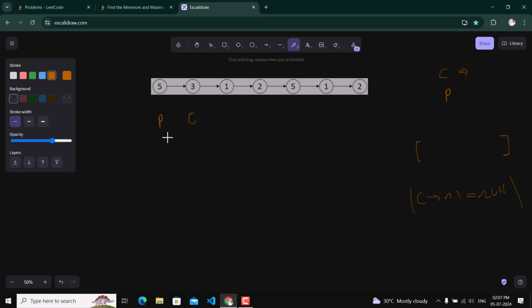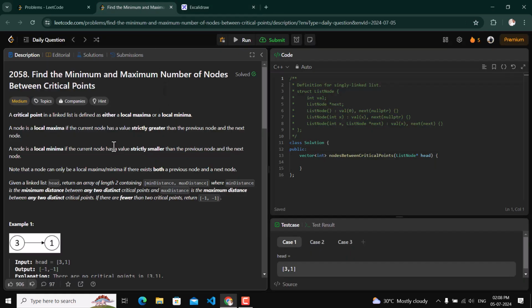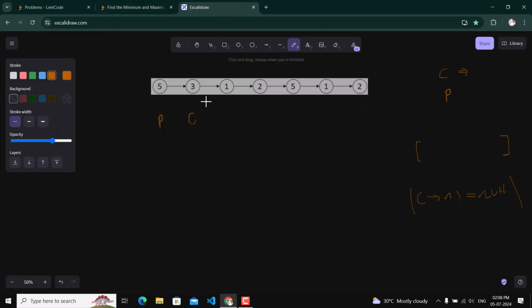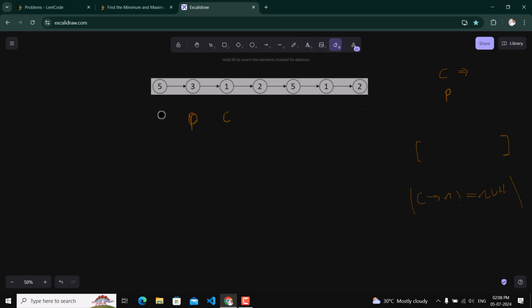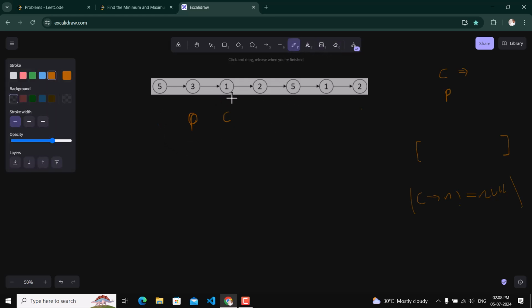Now the current pointer is this, so we will check with the previous one whether it is greater or smaller, that is, whether it is a local maxima or local minima. It is neither, so the current pointer will move to the next one and this will become the previous pointer. Again we check whether it is a local maximum or minimum. It is a local minima.